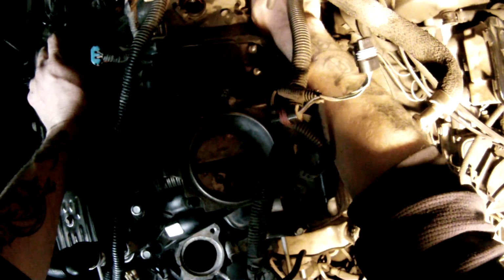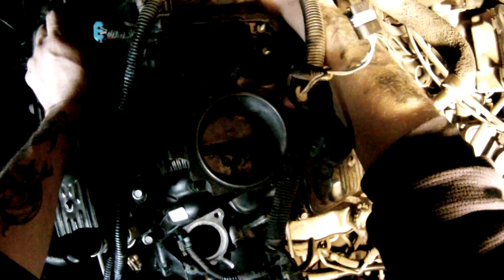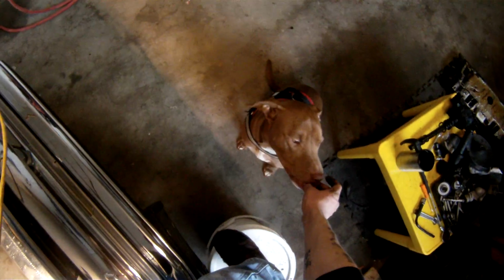Ruby, come here. Ruby. Where's my dog? Ruby! There she is. She's right there. Oops. I didn't mean to yell at you, Ruby. Out go, puppy. Yes, you are.